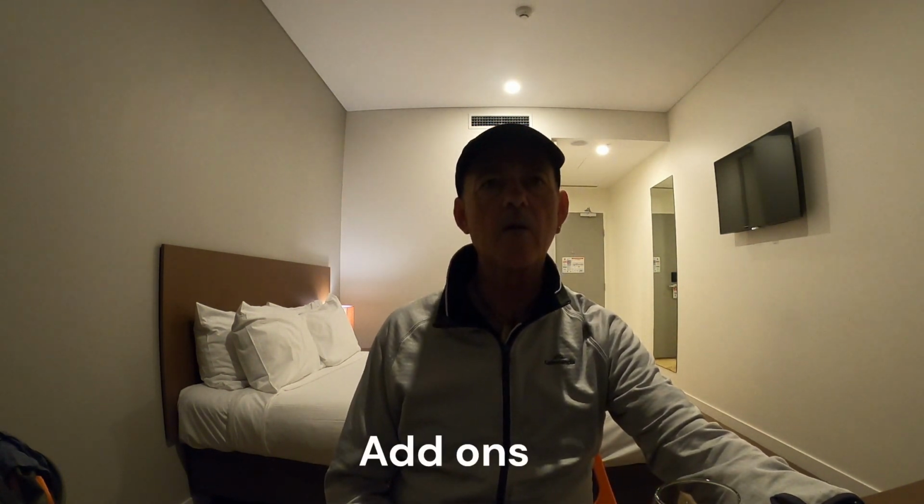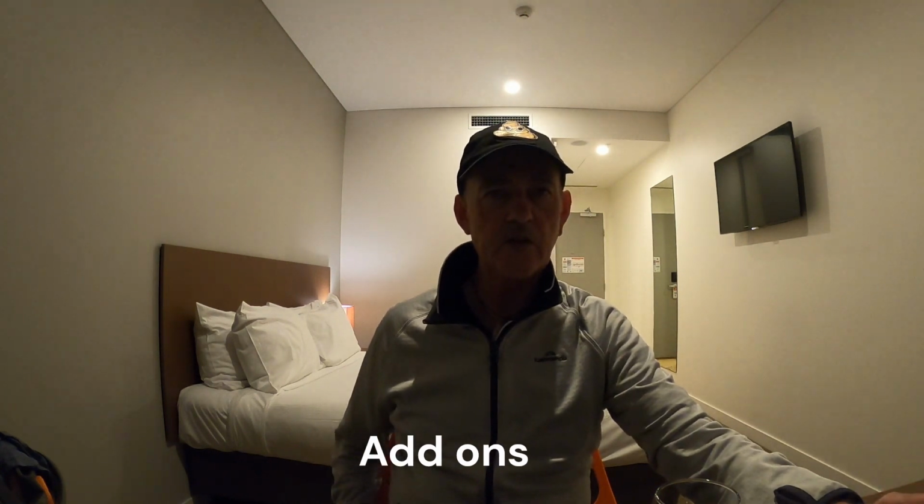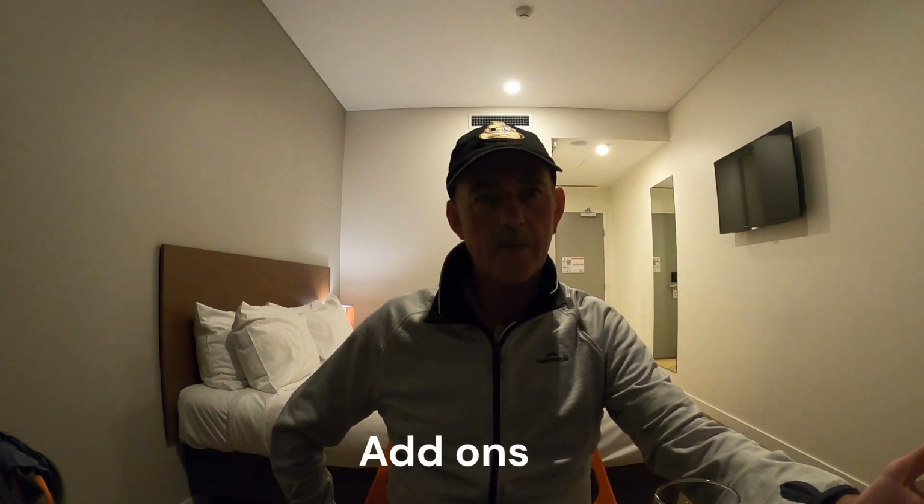Add-ons. Well, it has the restaurant that you saw, and the meal that I ordered tonight, the crispy pork belly, and the first night, the margarita pizza. On the first night, I loved that margarita pizza. It was a huge pizza, and I liked the flavour of that crispy pork belly, but I'm still recovering from whatever dragged me down in the last few days in Darwin. So it was a struggle to eat. I really didn't actually feel like eating.